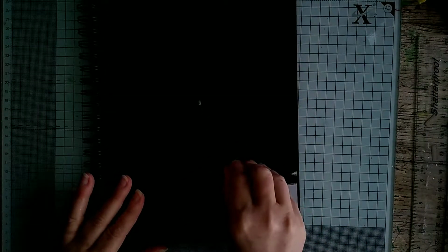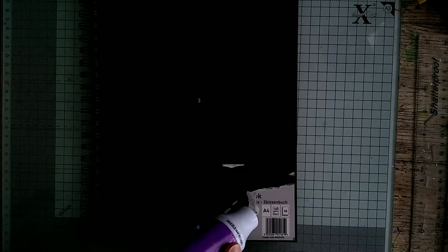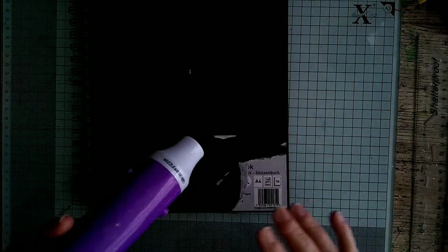Now I'm already disappointed because I couldn't get the label off here, and things like that really annoy me. But what I have done is use my heat tool and heat the label up a little bit, and then it's come off ever so easily. I don't know if that's the thing everybody knows about, but I didn't know about it and it worked.